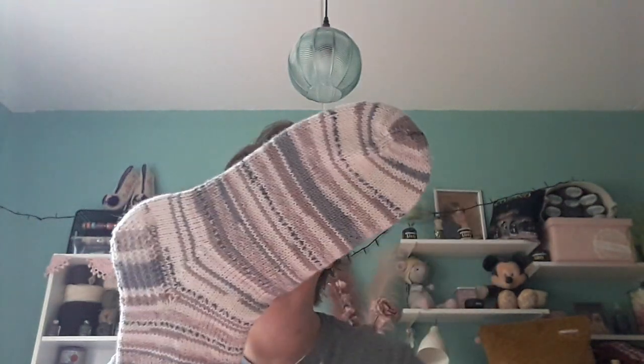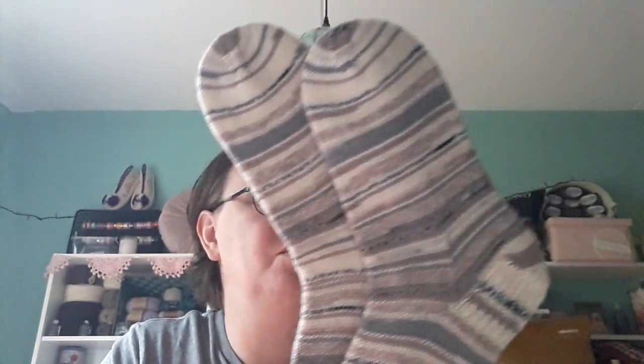So these are my pair of socks. I love the color, I love the stripes, so maybe I'll buy more of this yarn in another color, but I have to think about it. It's matching with my wrist warmers I made a couple of months ago. Let me show you, I have them on my Instagram. Wrist warmers. I don't have the wrist warmers on my Instagram. Oh well, I'll put a picture. I think I'm putting the picture on my Instagram again. So, like a matching set.